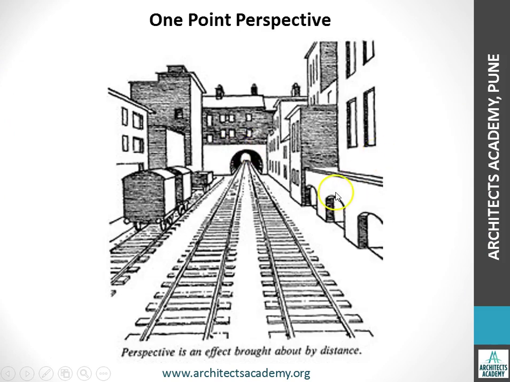So this is another example of a 1 point perspective. Again, you will observe the similar thing, and you will also observe that this particular line is the horizon line, and this is roughly with respect to the human eye level. Therefore, what we are seeing is as if we are personally walking on this track and looking at the object. If a bird was to view this, it would have been a totally different thing. In that case, the eye level of the bird would have been much different than what we are observing.